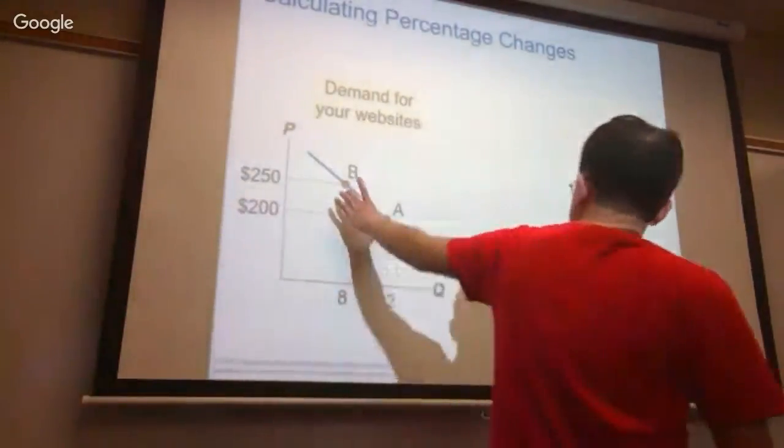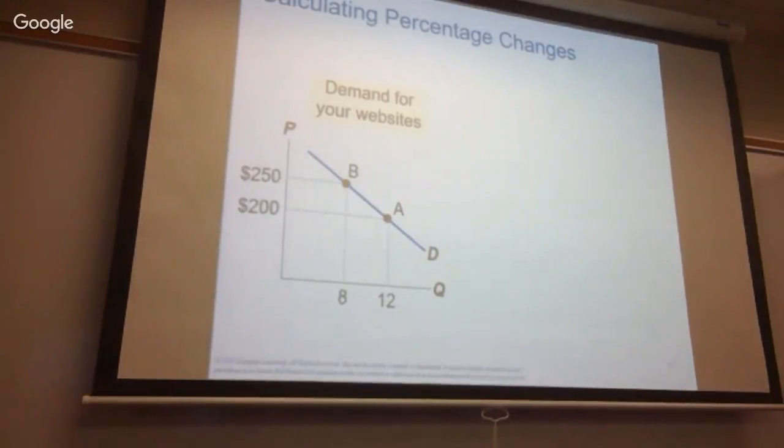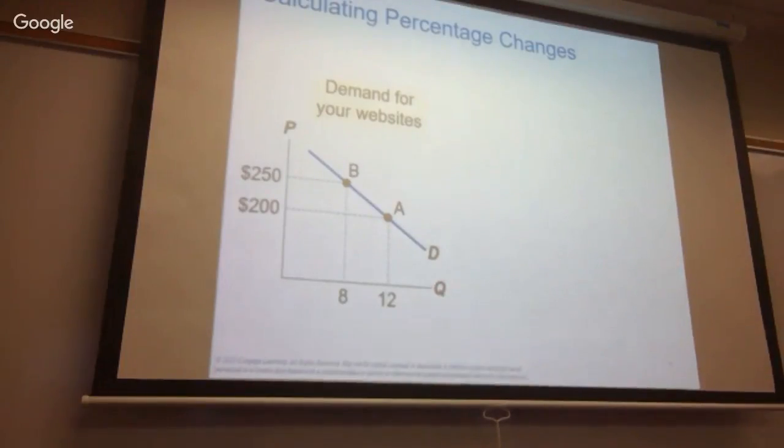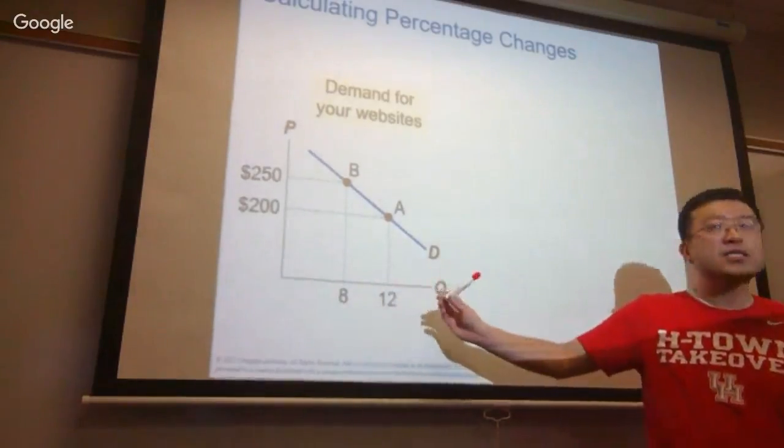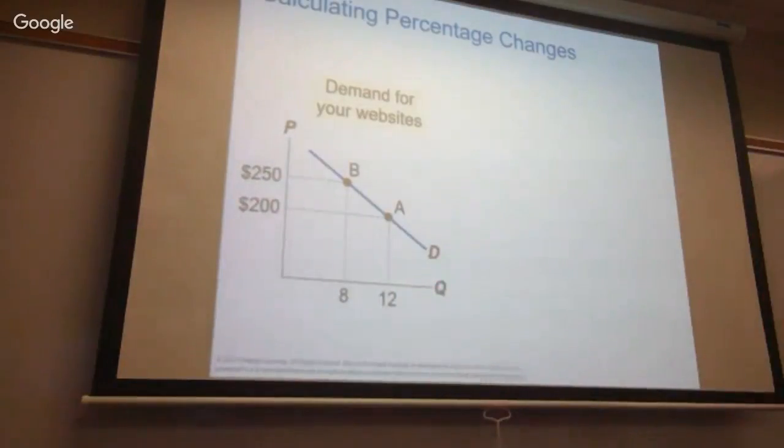All right, guys, try this. So I have 2 points here. Now you need to find out what is our percentage change in quantity first, and then find out what is our percentage change in price, and then divide the two, and that gives you the elasticity. Okay, so try that on your own. So I have 2 quantities, right? Find the percentage change in quantity, then the percentage change in price. And the last step, divide quantity by price, and that is our elasticity for demand.